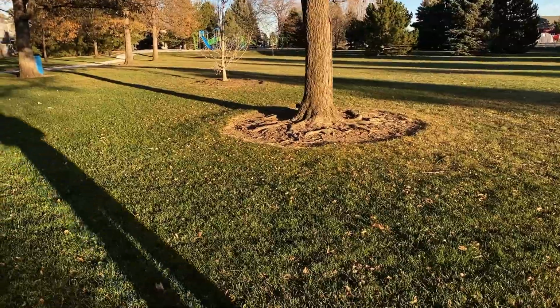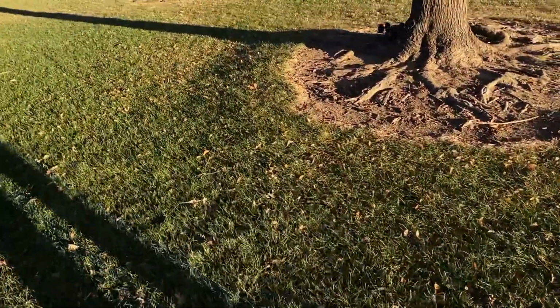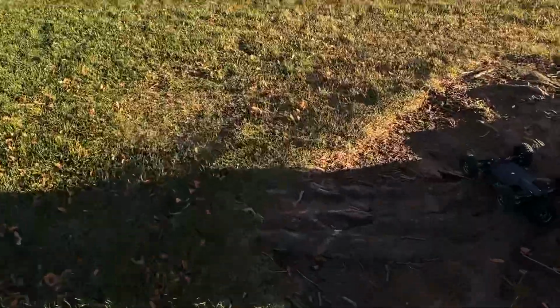I can't see it. It's upside down. Is it upside down? Okay. Let you fix it. I can't bend over that far. Just push it over with your foot if you want to.